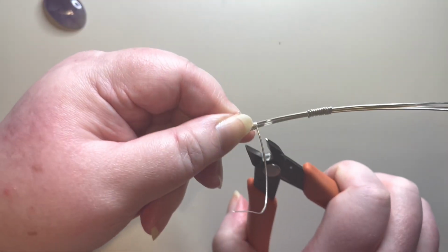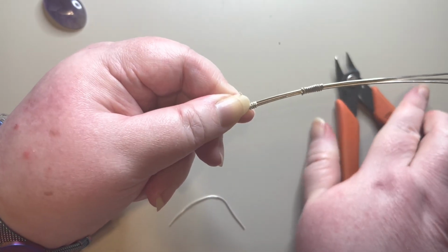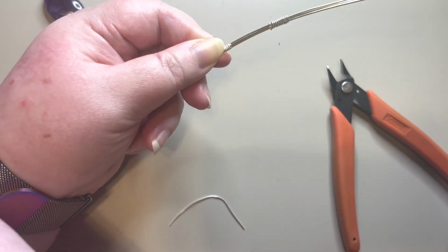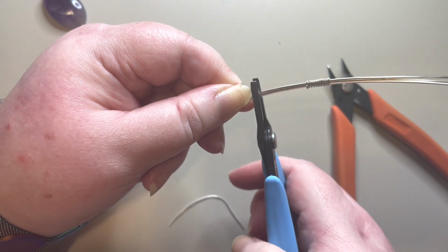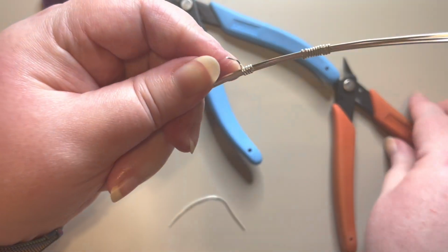And then I'm going to trim this towards the middle wire. And I'm going to go ahead and press that end down. And then I'm going to trim this one.